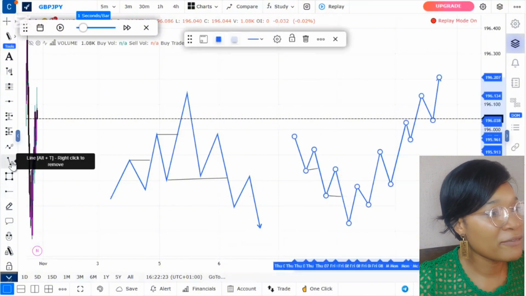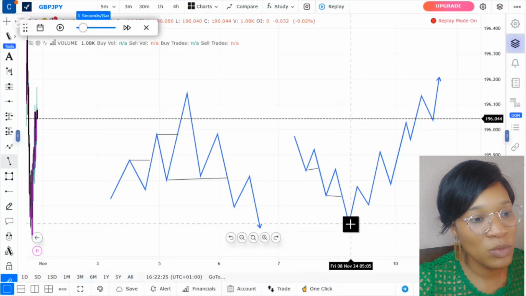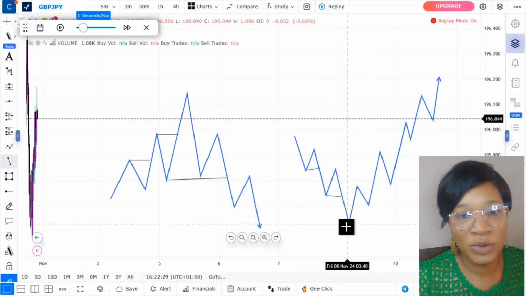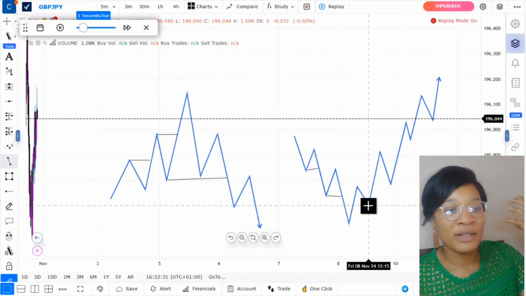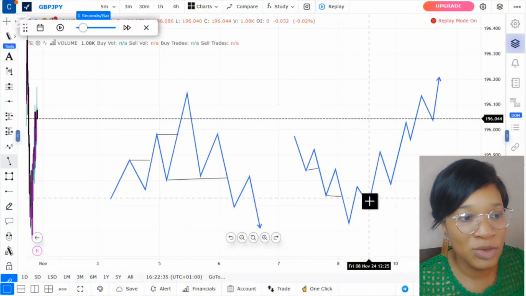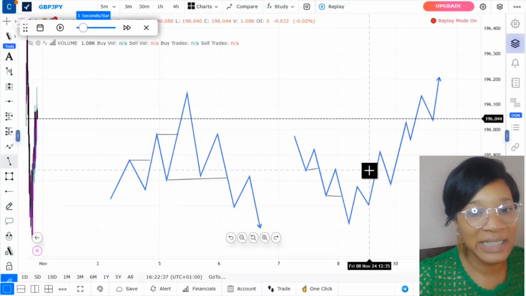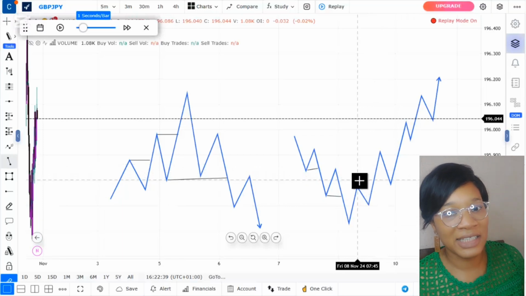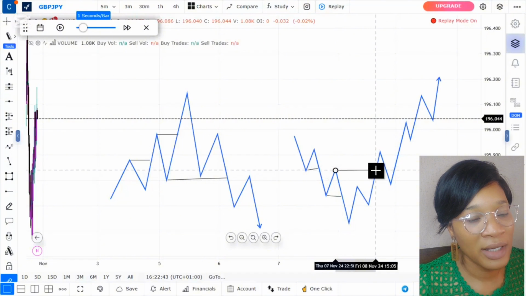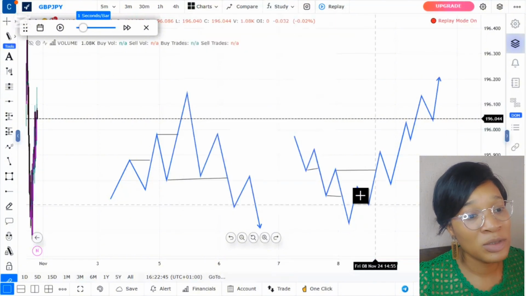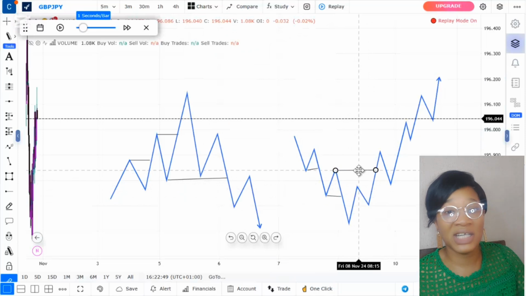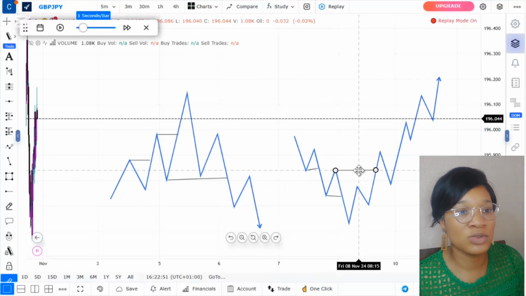Then we don't have a break of structure anymore because this swing low was unable to take out this swing low right here, indicating that the sellers are no longer as strong as they used to be, and now more buyers are coming into the market and taking over. So the change of character actually happened here. Some people may mark out this place, but it actually happened here, because if you check the higher time frame, that's exactly what it is going to show you.